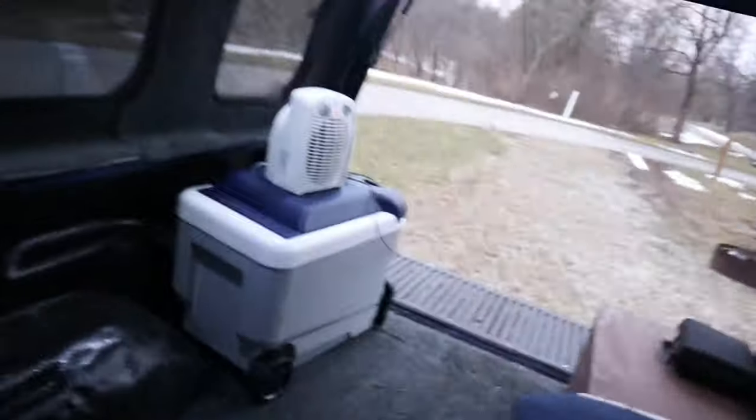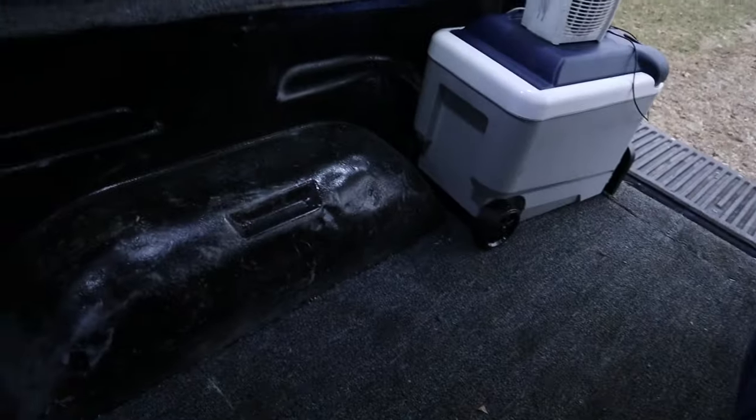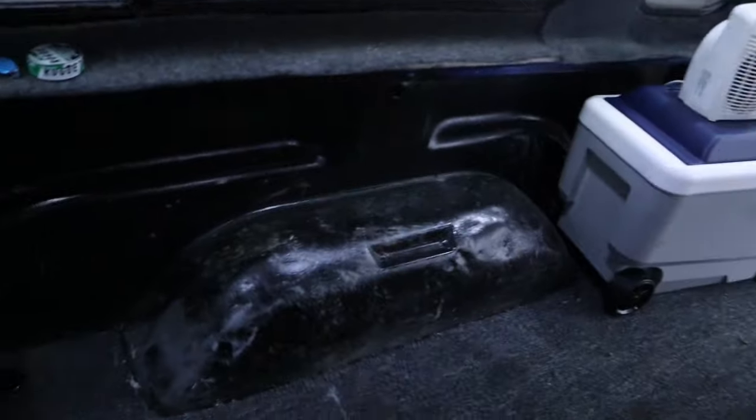I can charge Type-C and USB off this. So yeah. Like I said, camera gear. An iPad I'll be watching some videos on later. I do have a portable table out there that unfolds, and I'll usually have it here.